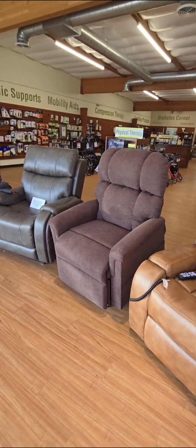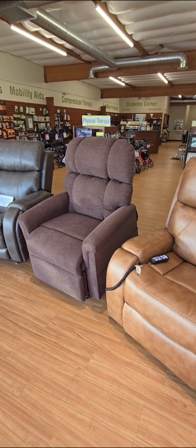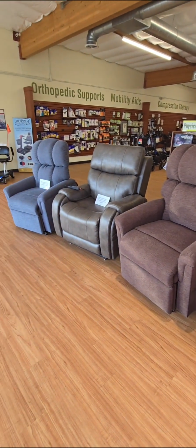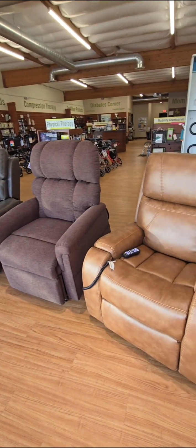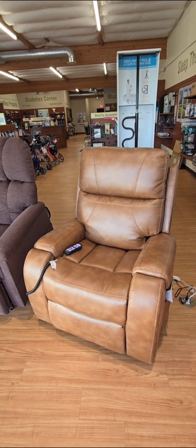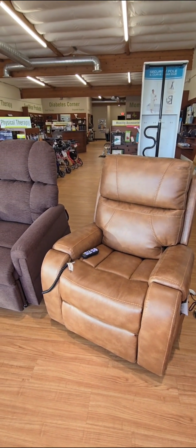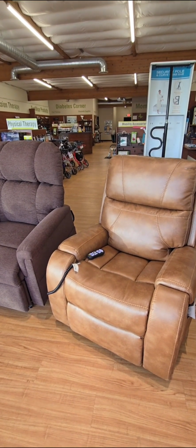We carry one other brand, but we'll discuss that in another video. So these are our current lift chairs. And usually we have a lot more, but that is it. This is what we have on the floor for now. So if you want to check out our lift chairs, come in and try them out. It's great if you can make an appointment to do so. You can check out our selections online.